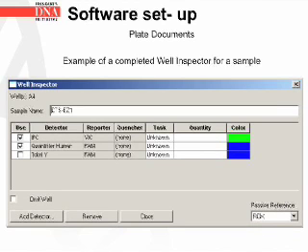The screenshot on this slide shows what a completed well inspector for a sample should look like. Notice that there is a sample name entered, that under the Use column, the IPC is checked and Quantify Human is checked. If there was going to be analysis for Y, then the IPC would be checked and the Y would be checked. Under Task, it is left as unknown because these are not standards, so nothing has to be entered here. And also under Quantity, nothing is filled in because the quantity is what we are trying to determine.